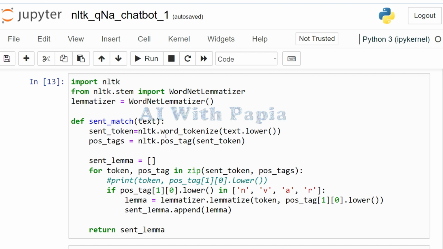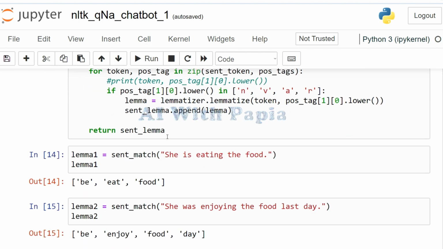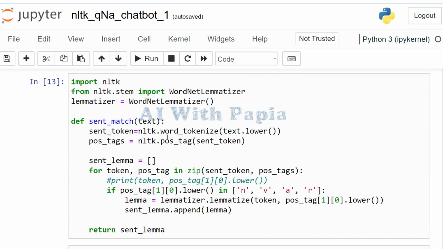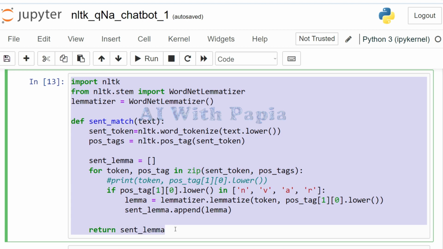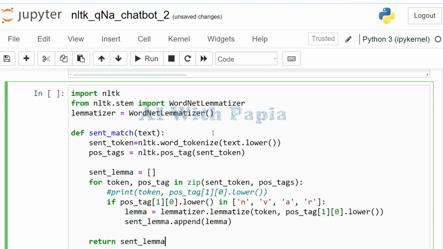Here I have discussed everything and finally we have created this part. Now I will just copy it and paste it. If you want to explore more, I'll be connecting that link in the description so you can go through it. Simple. Now I have just pasted.